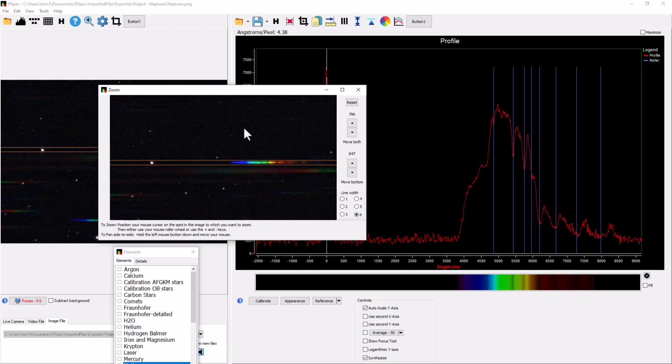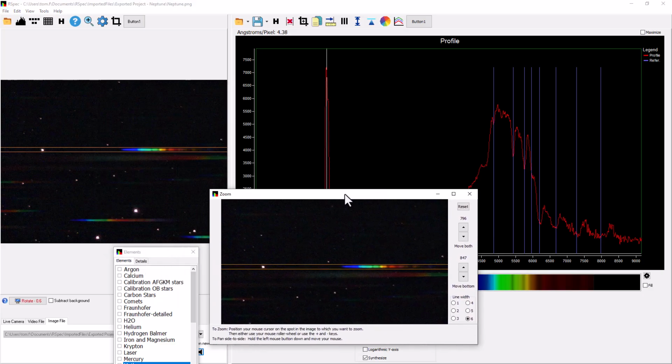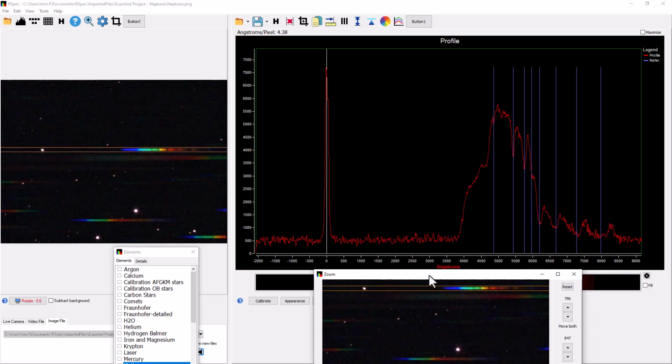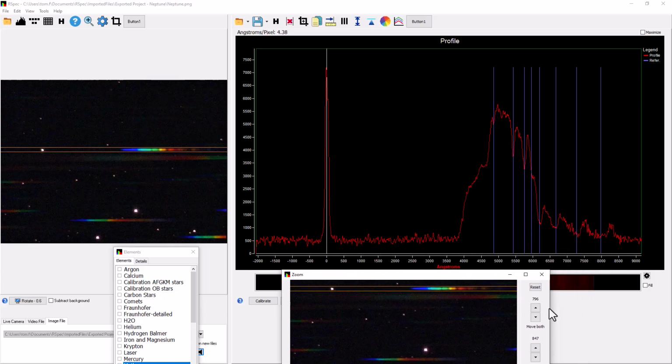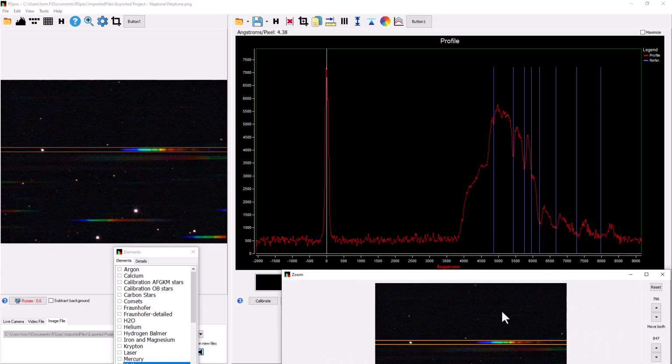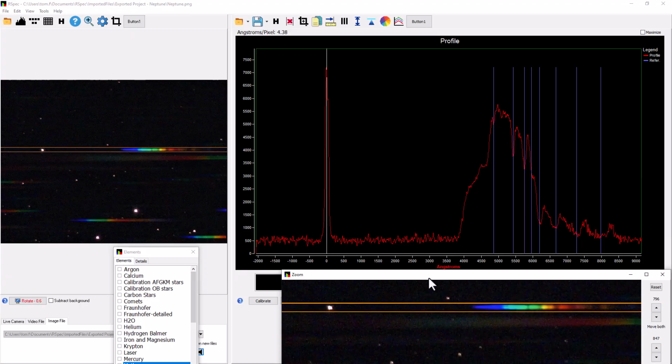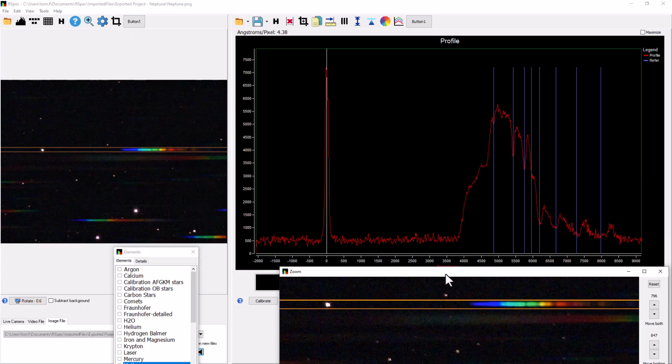So now let's answer the question of why you'd want to use this. Admittedly, it's not a really common situation. Now, you know, when I first designed RSpec, I really wanted to display the spectrum image underneath the profile graph. That way, a newcomer would be able to see clearly how the gaps in the image turn into absorption lines and dips in the profile graph.